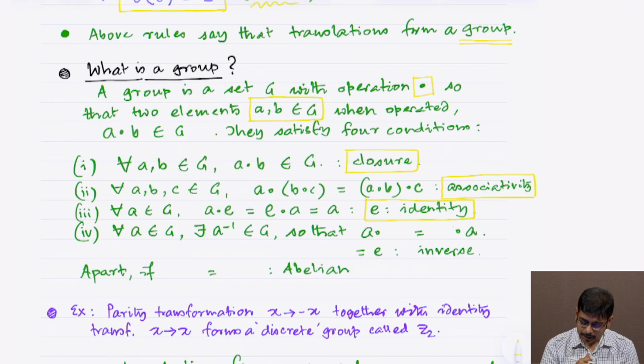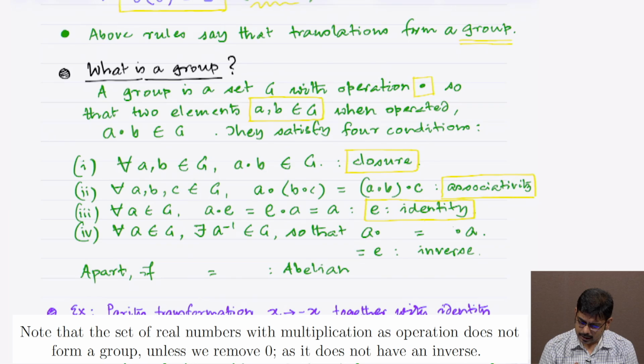If you do add 1 with something, it does not take you to that same position. So, in that case 0 will be the identity. So, it depends on what kind of operation you are doing and what kind of identity you have. The same set of elements can form a group under different operations, like the real numbers, as I just gave you an example of.